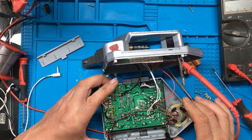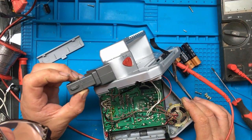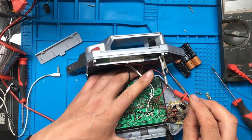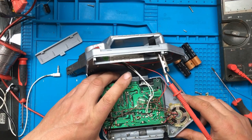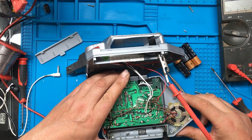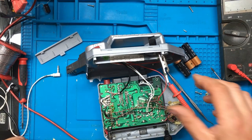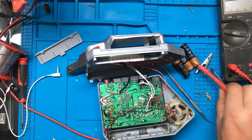Right, so I hit record. Testing 1, 2, 3, 4. Testing 1, 2, 3, 4. And the lead just fell off. Right, well I could definitely hear something there.